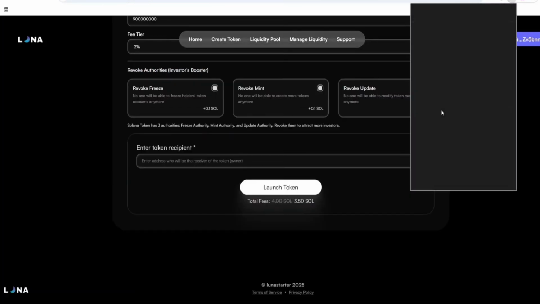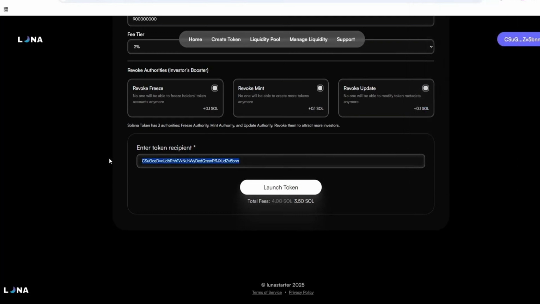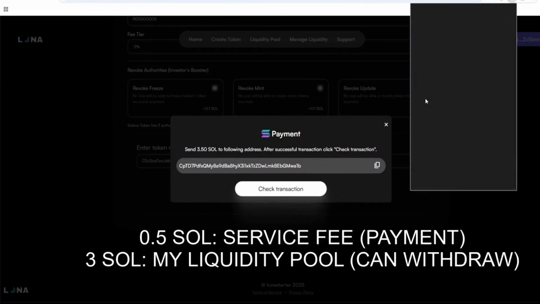I set a 2% fee, and that's it. Now I paste my real wallet address here. This is where the tokens will be sent, and this address is the true owner. I click Launch Token, and a payment window appears.